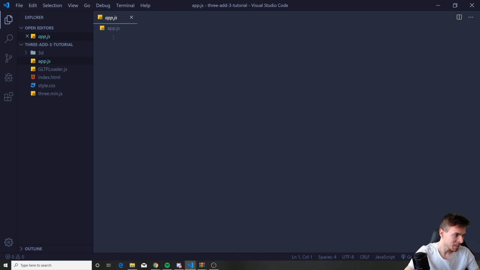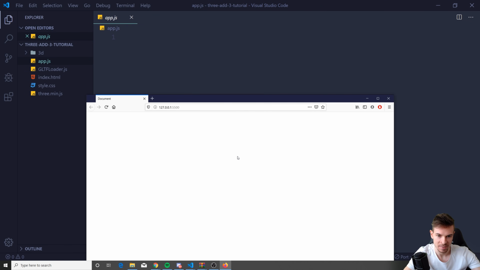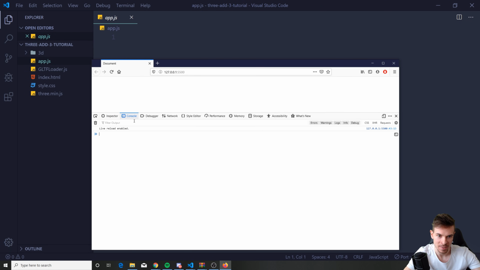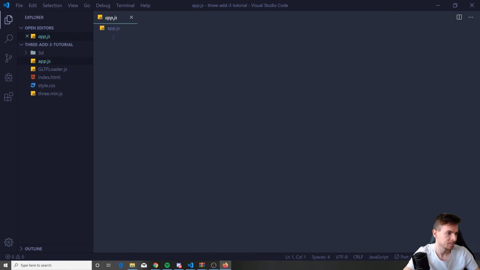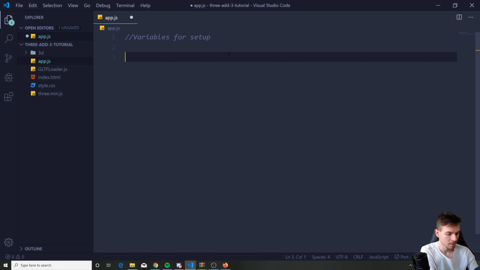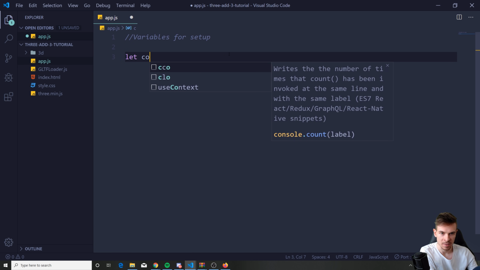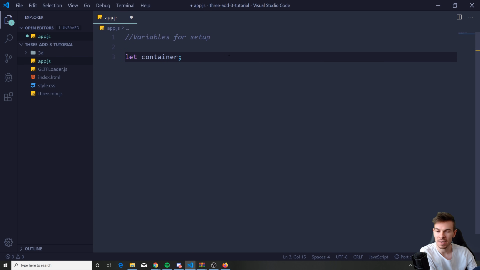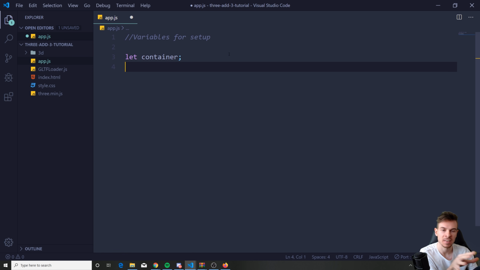So the first thing we need to do, let's open up live server. So I'm gonna hit go live and just make sure everything works fine. So if I drag this here, press F12, just make sure I don't get any errors. Okay, we are good. Okay, let's minimize this. And what we're gonna do, first of all, to just start, is we're gonna build out some variables here at the top. So variables for setup. Okay, the first thing I want to do is grab the container, which is the one on our HTML page that we're gonna inject our thing into.